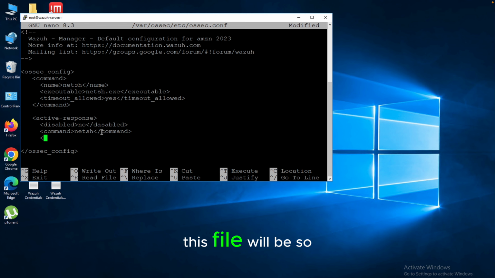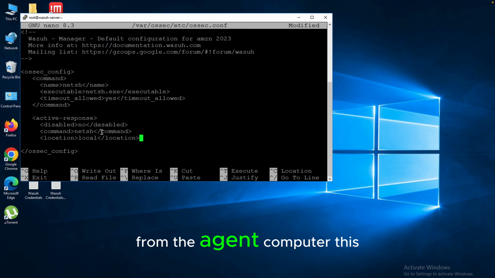Definitely this file will be executed locally. So closing that location. Locally means from the agent. From the agent computer, this file will be executed. Wazuh manager will instruct the agent to execute this file, and the agent, based on the instruction from the manager, will run this netsh file.